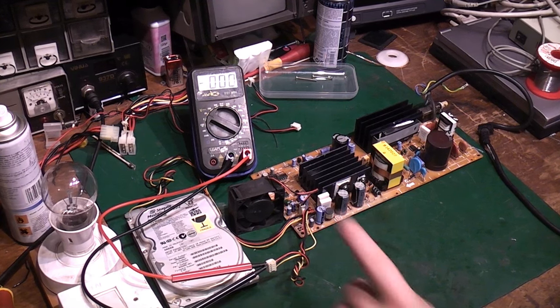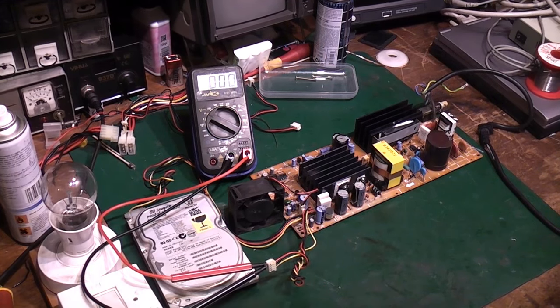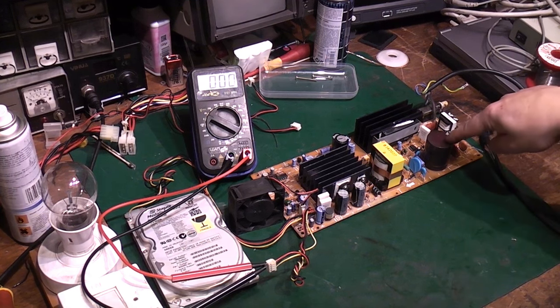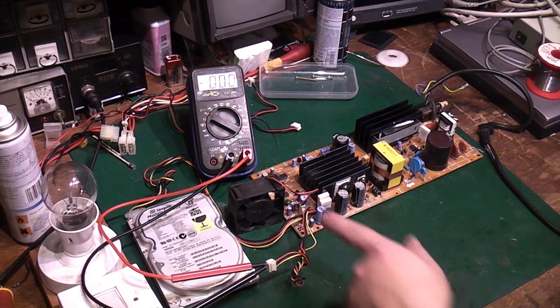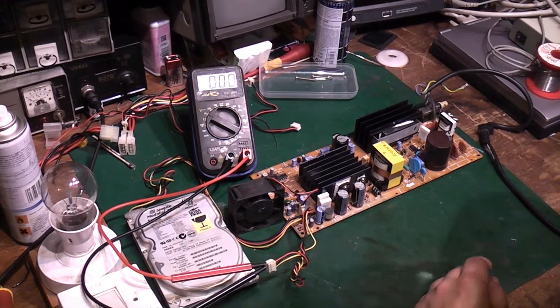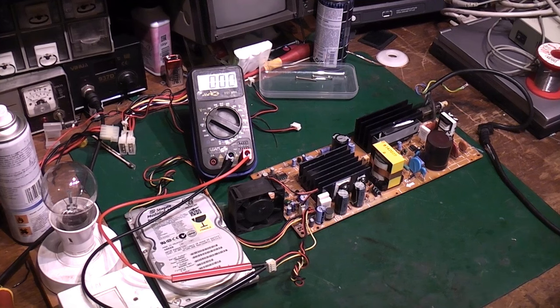So the lamp lit and then went out, which indicates basically that the capacitor there was charging. We are going to have to be super careful around this at the moment because there's a chance we've got quite a charge on that capacitor. Apart from that, we got absolutely nothing. We got no flick from the fan there. We got no sign of any voltage up there. That's not looking particularly good.